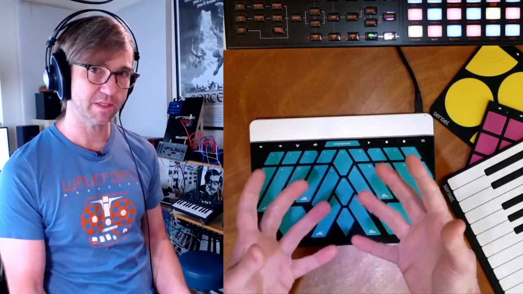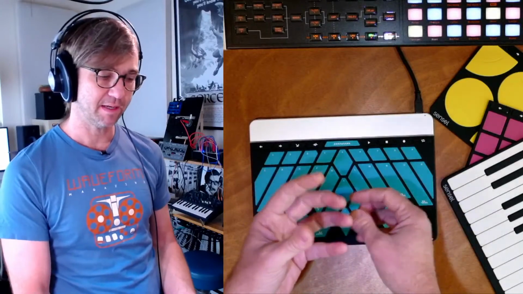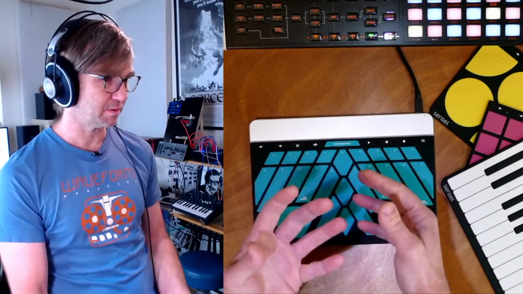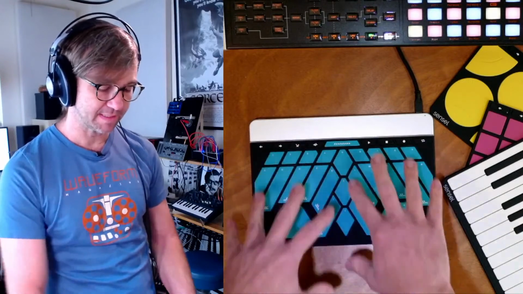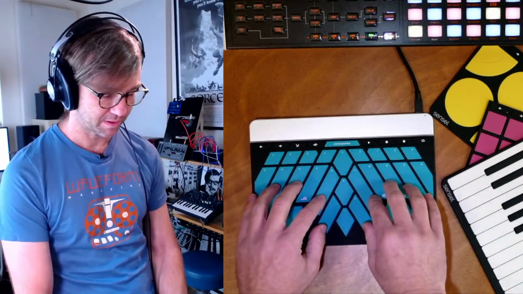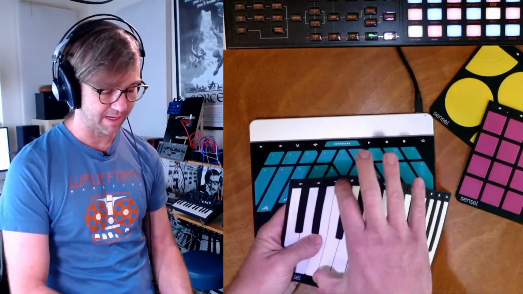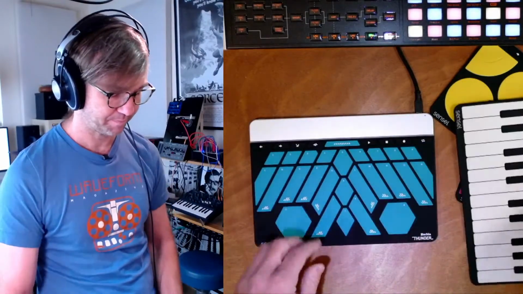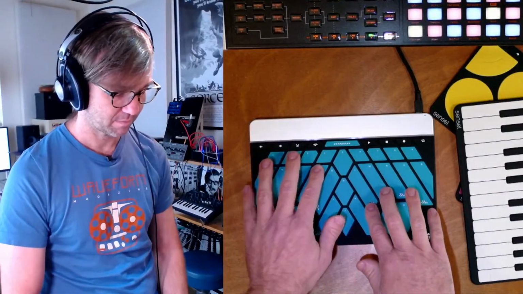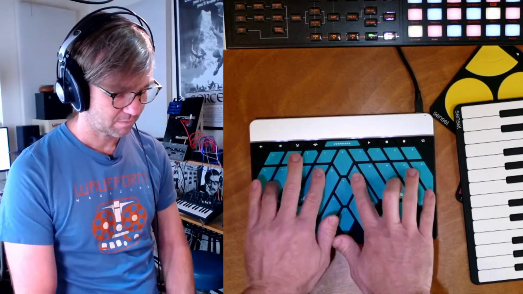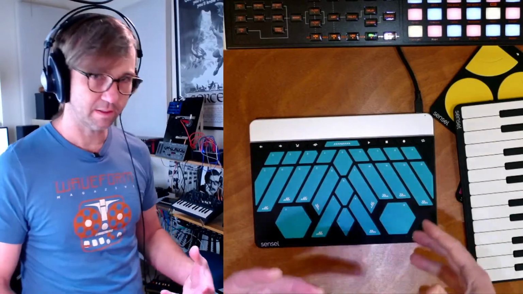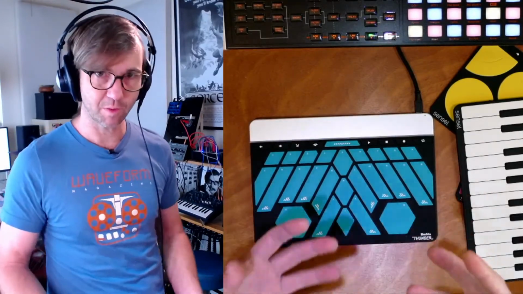And the cool thing about this for MPE is that it really works out well to get that slide on each individual note. It gives you a little bit more freedom than the piano, which has different slide links for each note. And then the mappings of the notes are a little bit more arbitrary.